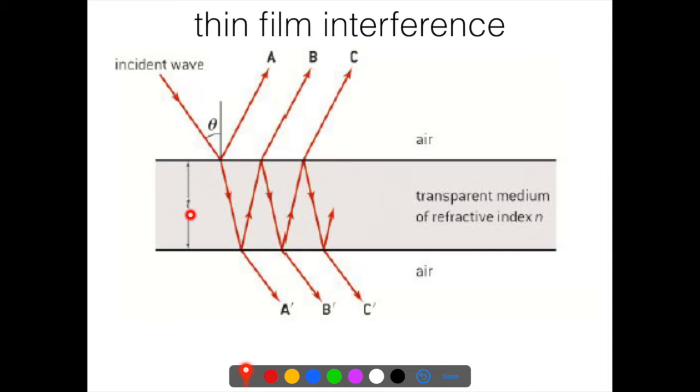All right, so if we have a wave that comes in, so the white light is coming in, or any color light is coming in at a specific angle, right? When it hits the surface, two things are going to happen. Because there's a refractive index, the light is going to bend when it gets to this new surface. In this case, the medium here has a higher index of refraction than the air, and so therefore it bends towards the normal. Okay, we also see that some of the light reflects.